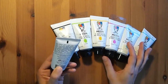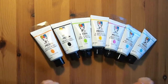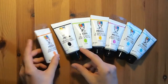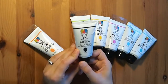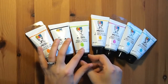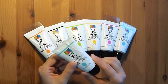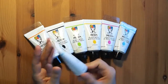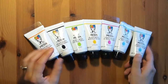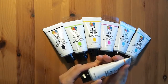But yeah, everything I saw from the last CHA, the winter CHA, I just love these paints, so I'm so excited to use them. So the colors I got are Tangerine, Night, which is her version of black, which is a really dark navy color, Lime, Lemon, Magenta, Sky, and Turquoise. They're all 2 fluid ounce containers, or 59 mil. I was really excited to use them. They should be so much fun.